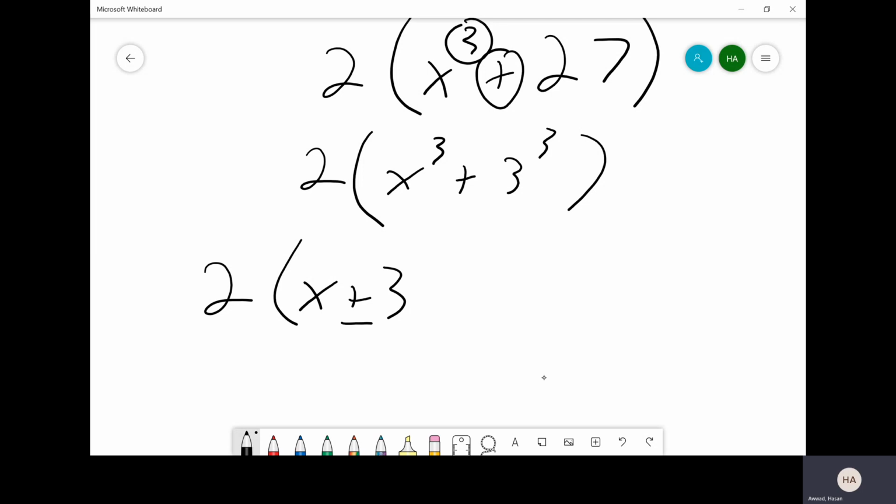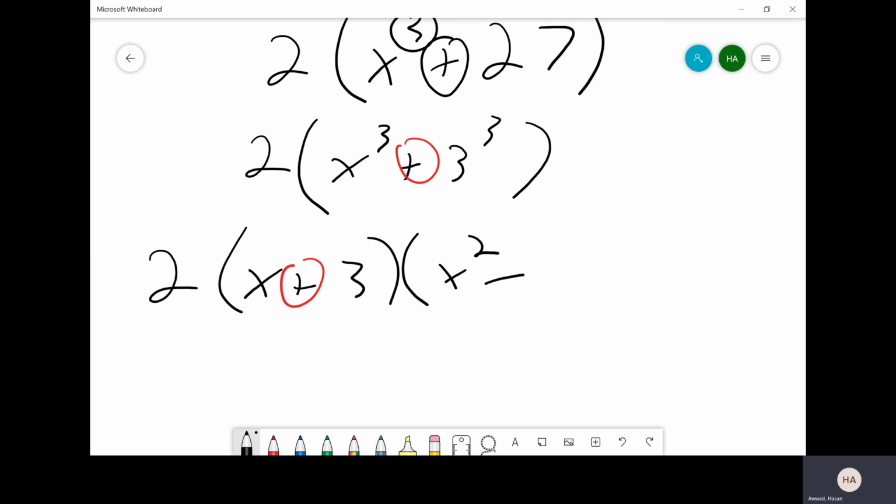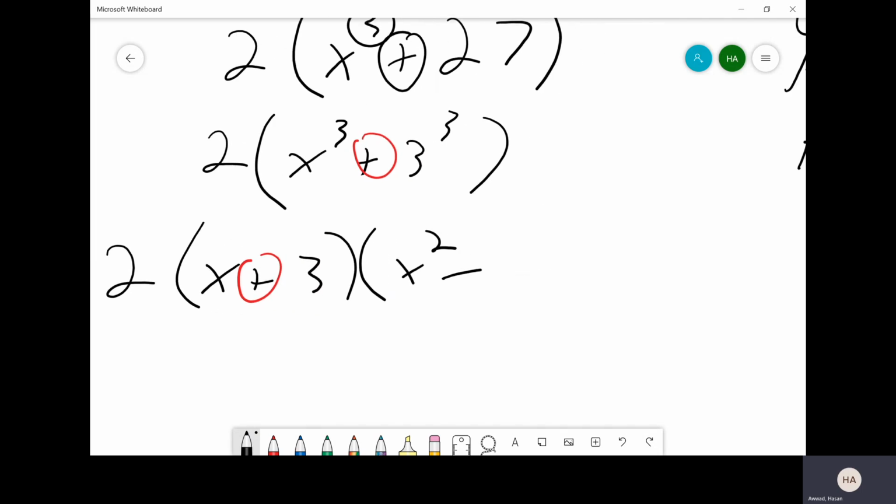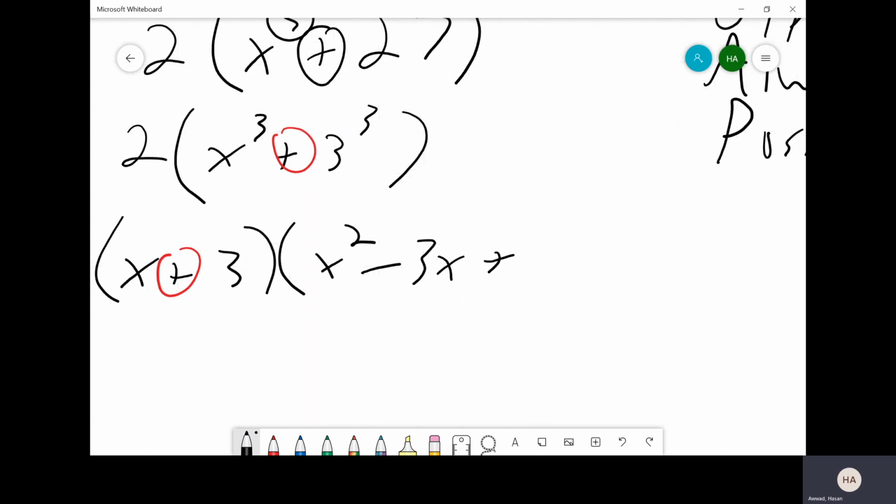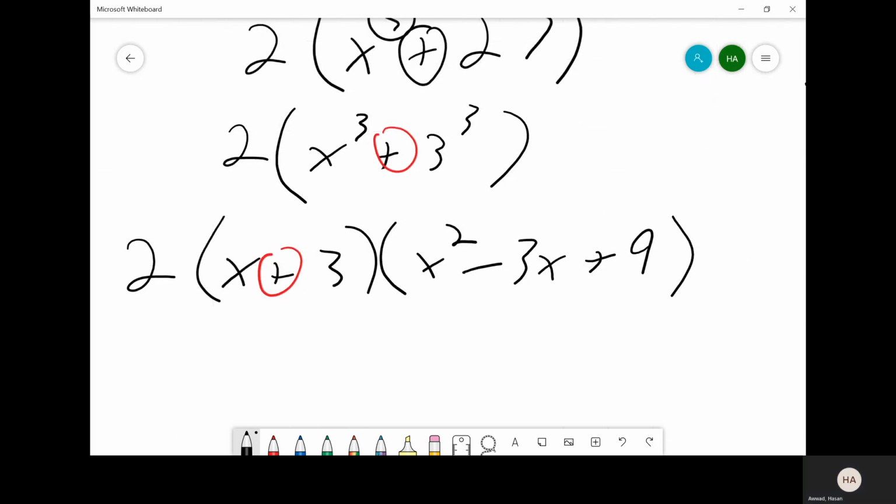SOAP. So first we have the same sign. Sorry, that might look like a plus or minus. I don't want to give you guys that impression. So first we have the same sign, right? And then we have x. Got carried away, I was writing in the red pen. x squared minus, right? So opposite. And then it's ab, right? So in this case, 3x plus, because it's always positive, 3 squared, which is 9. And that's it. That's how you factor the sum of cubes.